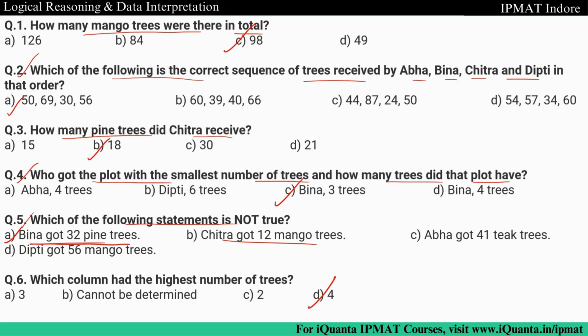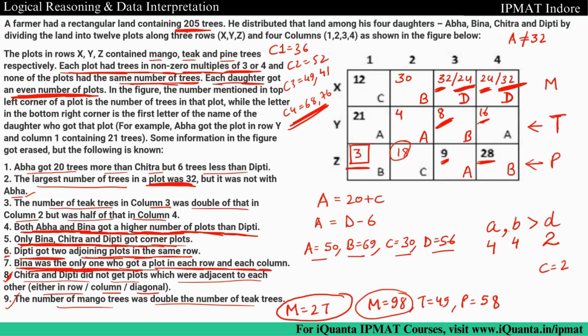Many of you would have marked cannot be determined, because you must have seen that there are two possibilities, 32 and 24, in the columns, right? But you have to talk about the total number of trees in a column. Okay, so be focused while answering a particular question. I hope the explanation is understood. It had a lot of conditions, so we'll say that this set will be somewhere above moderate.